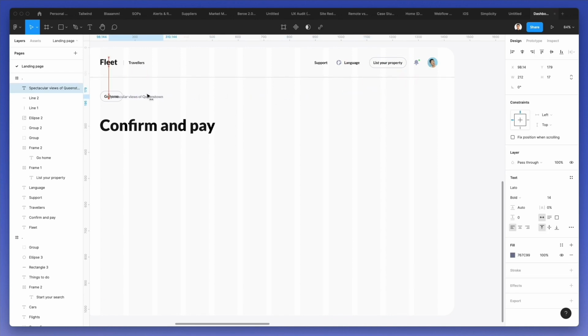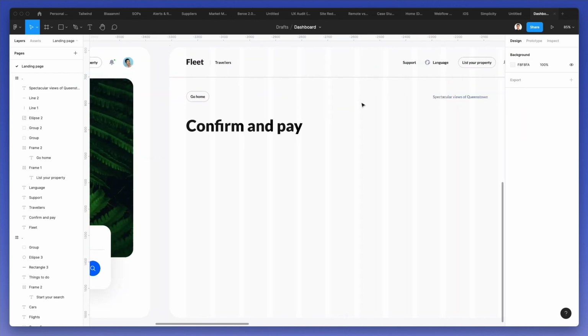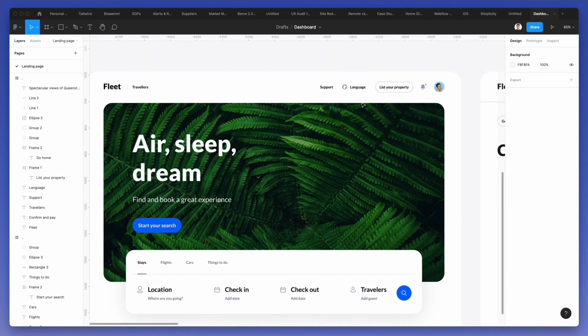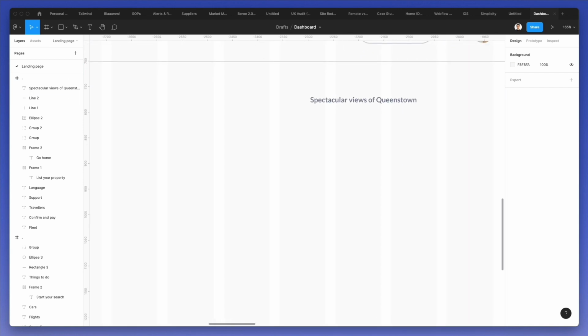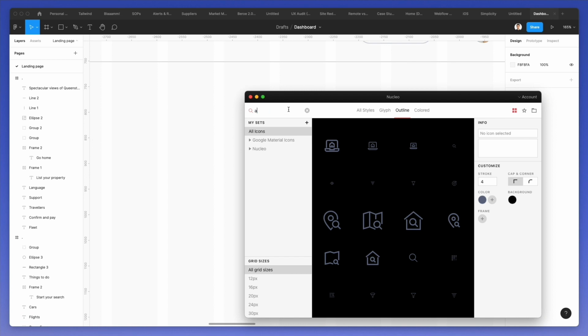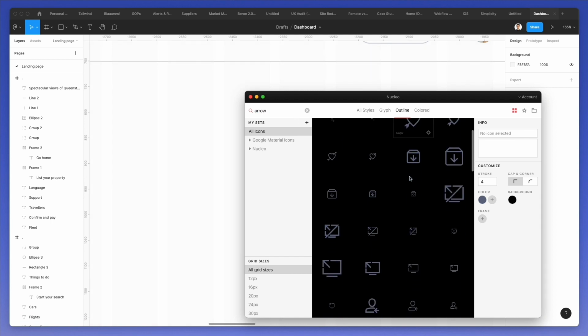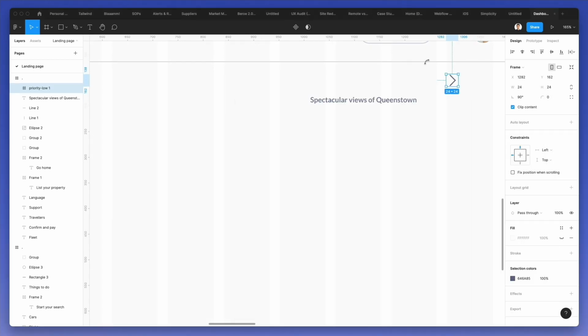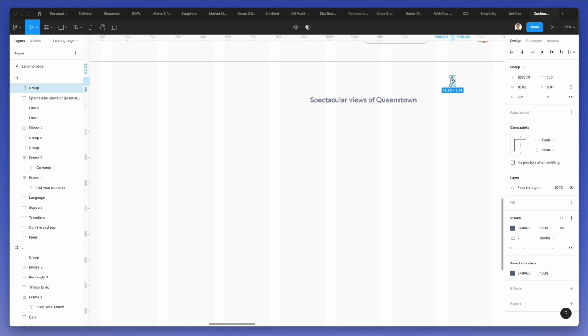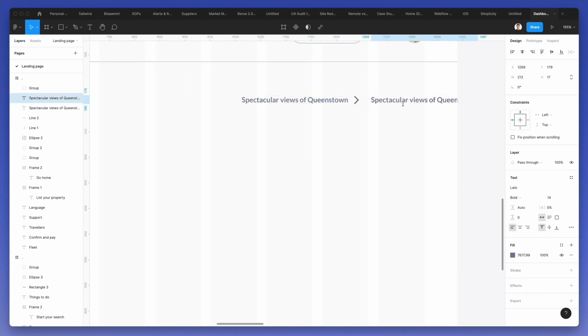and we're going to essentially add an arrow, which I think we already have somewhere. No, it was from a previous tutorial. All right, so we're going to use Nucleo icons again in order to find an arrow icon. Let's bring it up here. Let's flip it. Let's make it smaller. Let's bring it right here on the very center. All right, let's duplicate this.